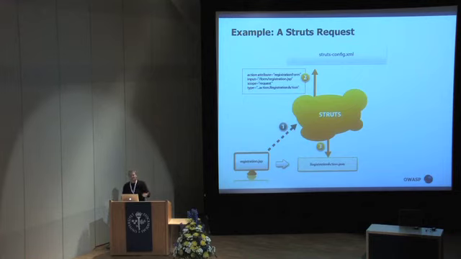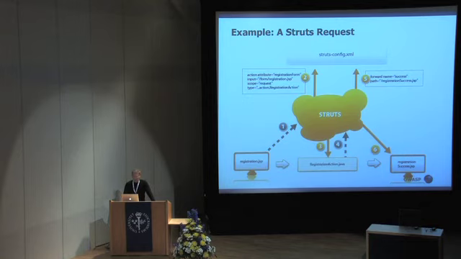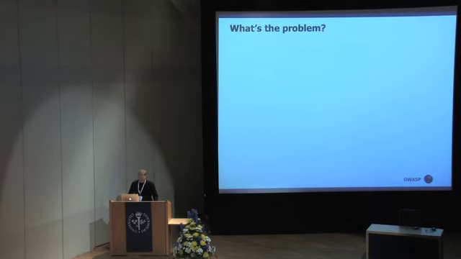Now your part comes in: the application tries to figure out what's going on, responds appropriately, and sends back the response. Based on the response you're sending back, Struts goes back to the configuration file and checks, okay, you gave me a yes or no, success or fail, whatever, for the response. Depending on this, I'm going to forward this to whatever view you've defined. So there's a lot going on, and the application is happening down here at the bottom, while all the upper part, specifically this big ominous Struts configuration XML file, is going on in the background in Struts. So where's the problem?